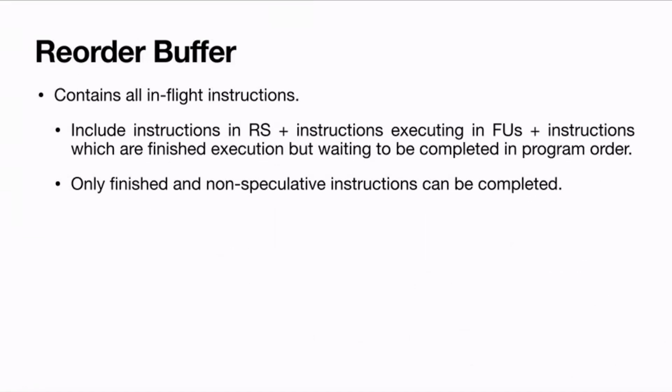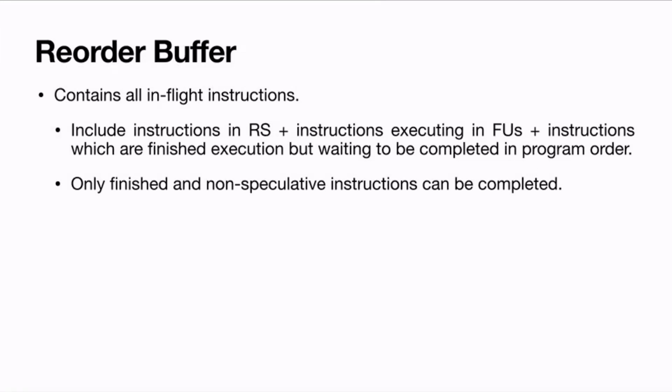That means, let us say the add instruction, add R1, R2, R3. Add has finished its execution, but the add value is not written to architectural register R1. Maybe it is written to a rename register and so on. Why? Because we have to write to R1 only when this instruction comes to the head of the ROB, only when it comes to its particular slot of finishing. Till that time the value will be there in a rename register. So all those instructions are called in-flight instructions.